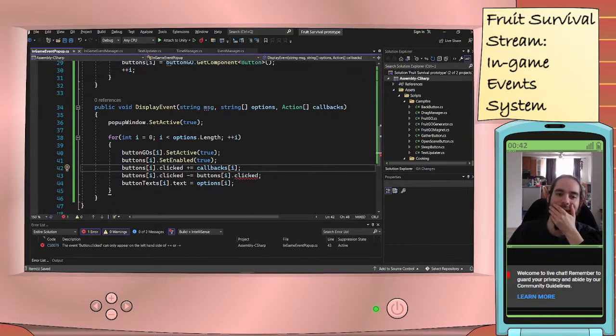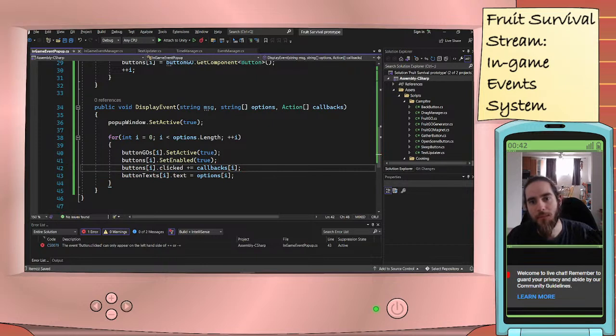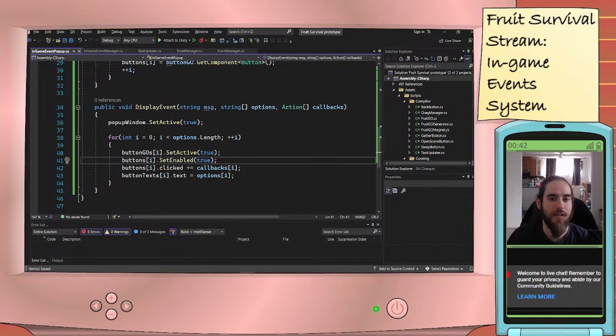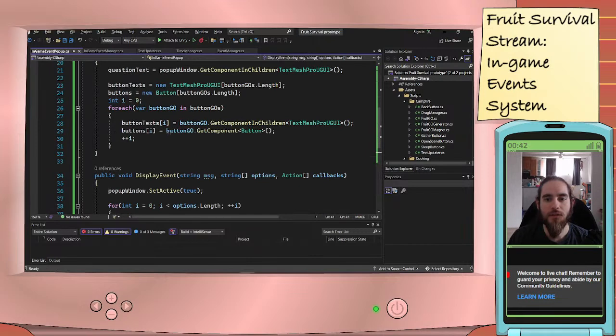Oh, I can't do that. I'm gonna have to remember the callback. Ah, that's kind of annoying. I am going to have to remember the callbacks in order to delete them. Okay, so action array callbacks.